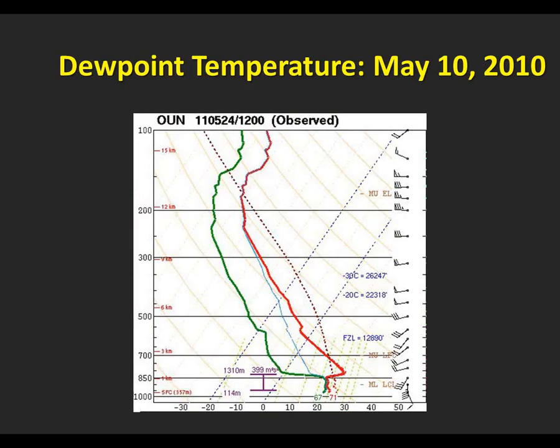Okay, so if you're looking at a sounding, and if you go back before and you go to that Storm Prediction Center page, if you go to a sounding, the dew point temperature is analyzed all the way up through the atmosphere. So if we're looking at this, we're going up through the atmosphere, starting at 1,000 millibars. If you look at the bottom left-hand corner, you can see SFC. That's the surface at 357 meters, and then we keep going all the way up. But this green line here is the dew point temperature.